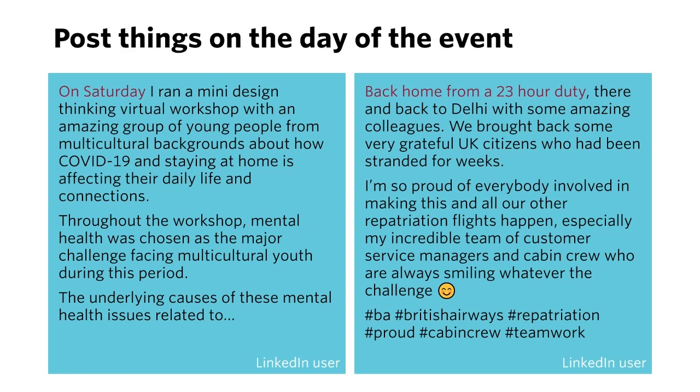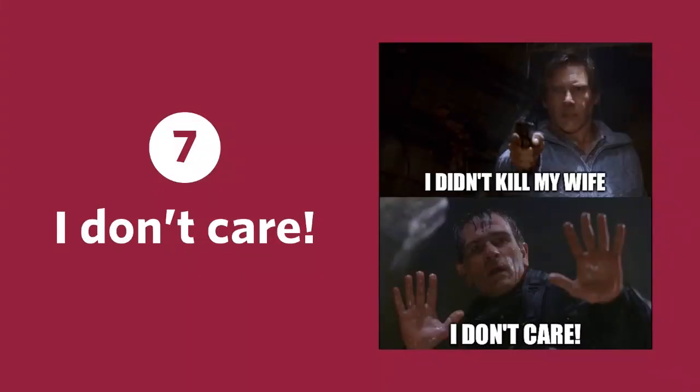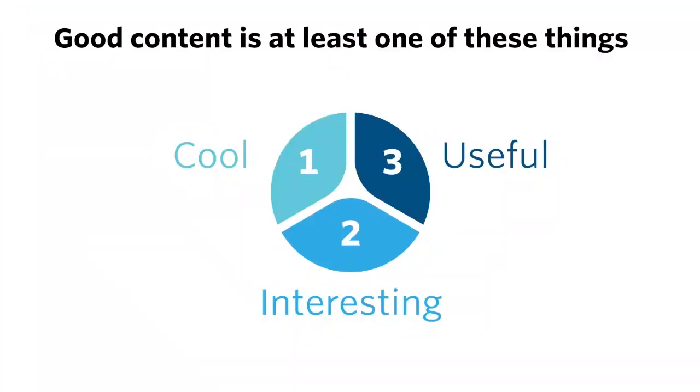The last bit comes to us courtesy of the film The Fugitive, which some of you might recognize the meme on the right. You have to cross the I don't care barrier. Now, in this case, my advice, and this essentially is my mantra that I use for people everywhere on social, is that good content is at least one of these things. It is either cool or interesting or useful.